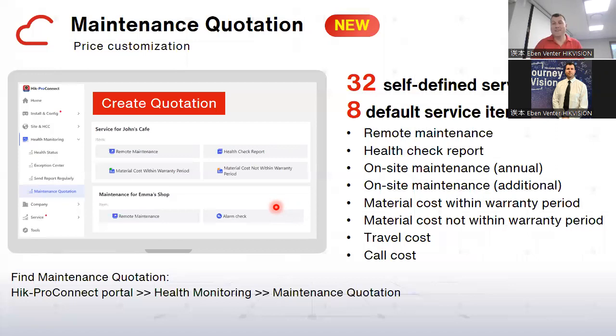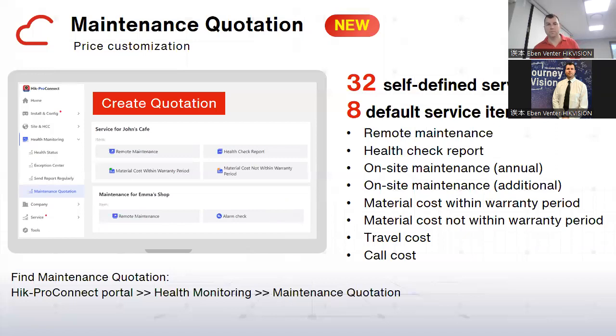It's at house number 10 as an example, and you saw that the back kitchen camera is no longer communicating and it's not working. You have on your mobile phone, quick, tried to reset it. It doesn't want to reboot. So you've tried to reboot it. Now you can go and say, dear Mr. So-and-so, here's a quotation. If you would like us to come out to have a look, this is how much it's going to cost, etc. So quick, easy, straightforward, and there's a lot more in the future that's coming regarding this.